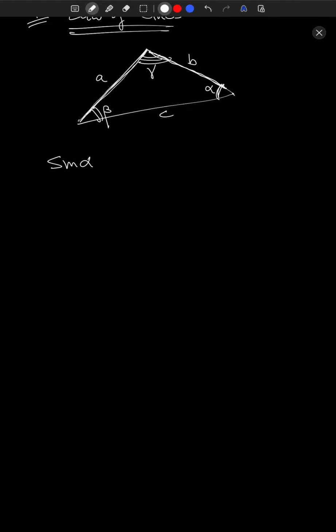All right. Okay. So given a setup like this, the law of sines says that sine of alpha, so sine of this angle right there, over A, right? So alpha and A. So it's always the angle and then the side opposite to it. The ratio of those two numbers is equal to sine of beta over B, and that's also equal to sine of gamma over C. Right? So all these three quantities are equal.